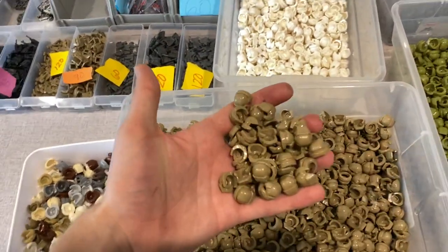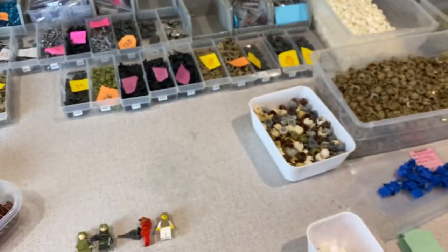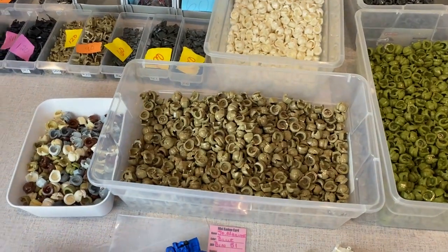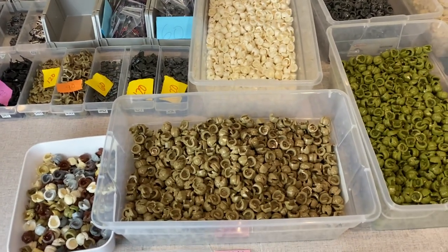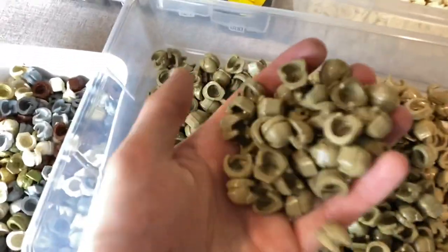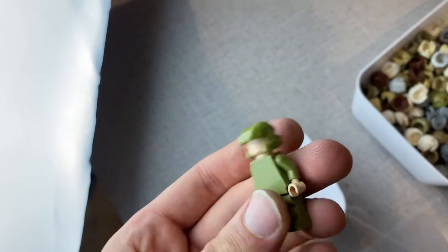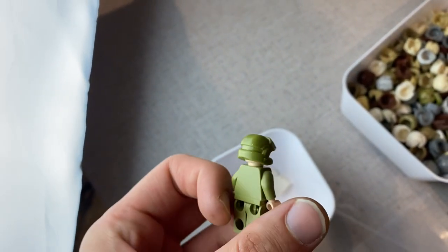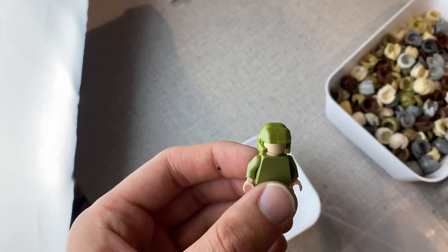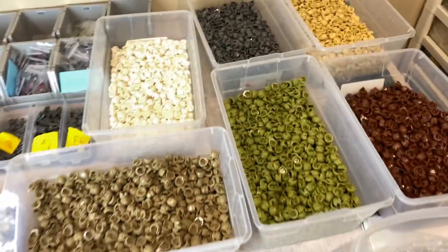So we'll probably just start with the first thing that everyone's wanting. We finally have custom injection molded Halo marine helmets. These have been in the works for a while. Since I did a Halo release a couple months ago, everyone's been hounding me for these and I finally got on and did them. They turned out amazing — just perfect amount of detail, just enough to make them look recognizable but not over-detailed. It's very Lego-like, and that's exactly what I wanted. They'll be available in a bunch of colors.